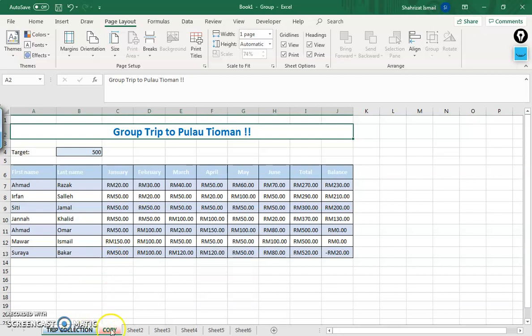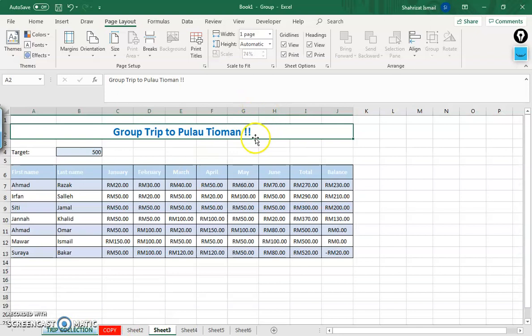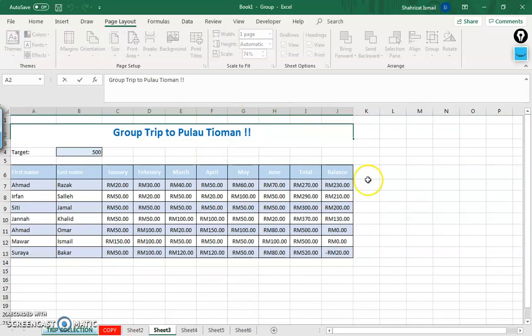Now, do they have to be exactly the same for them to be grouped? No. If I want to ungroup them, I select treat collection and select sheet 3. If I go to trip collection, sheet 3, this is my trip collection. What if I change this group trip to Tioman?